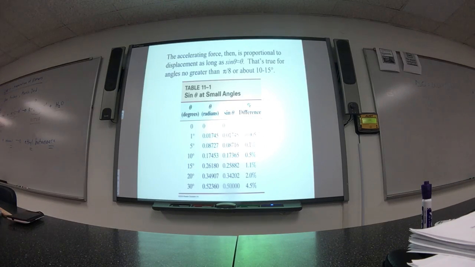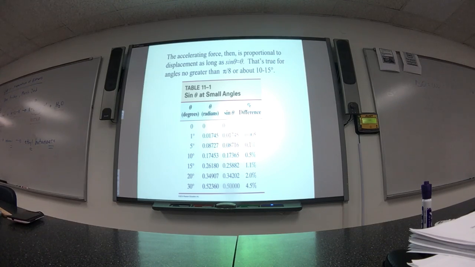When the angles are small, even 10 degrees, 0.5% is not a big deal. Especially if you think about this, in the real world, in engineering, look at this decimal place. The difference between the angle and sine of the angle only really makes a big difference in the thousandth place. Wait, when do you ever need pendulums in real life?